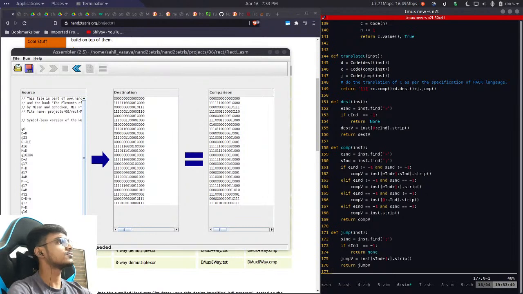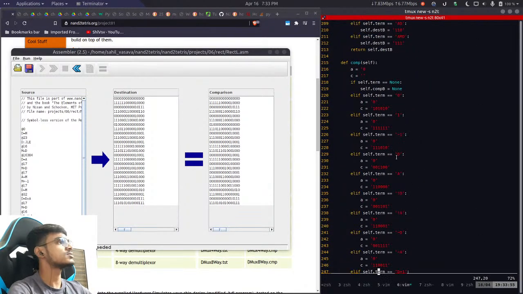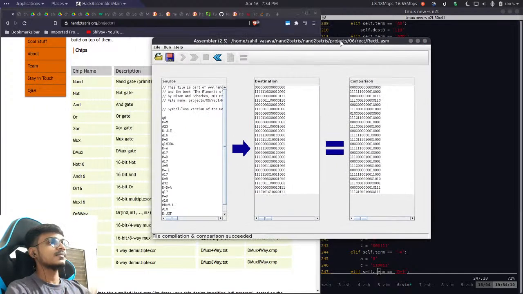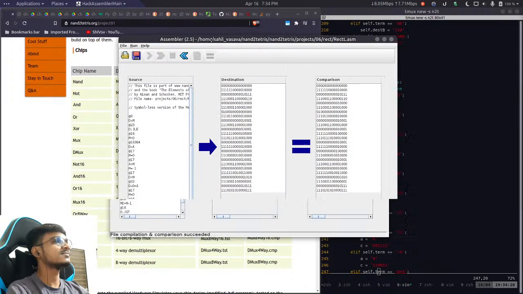Let's see. How do we want this code? As a GitHub repo or... Yay, finally.